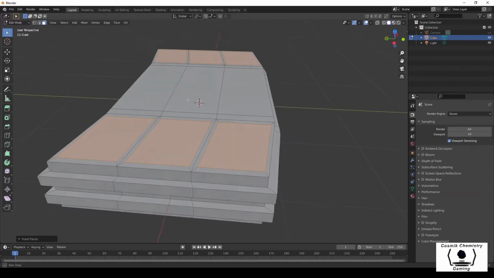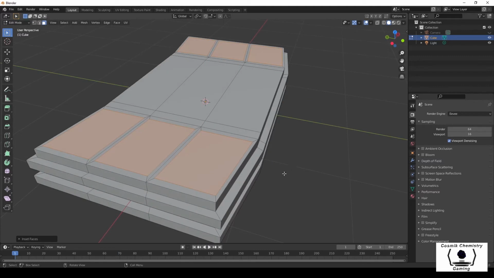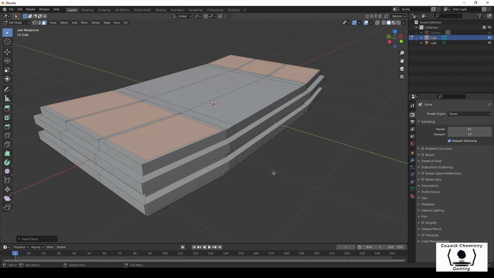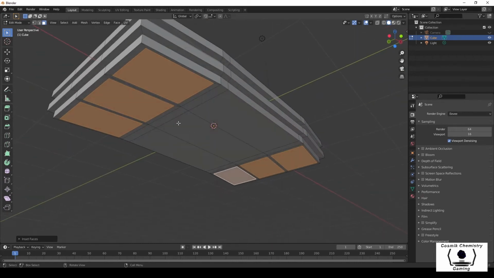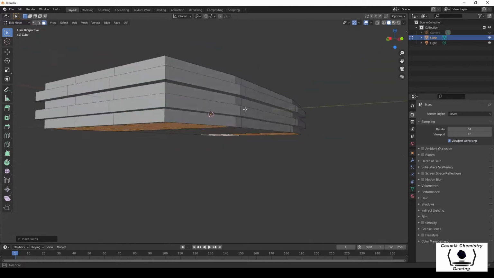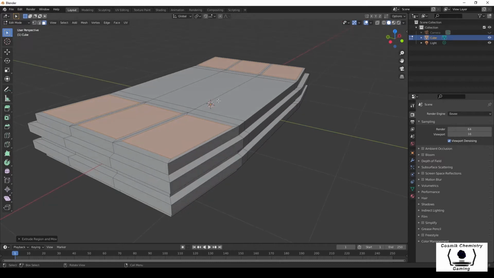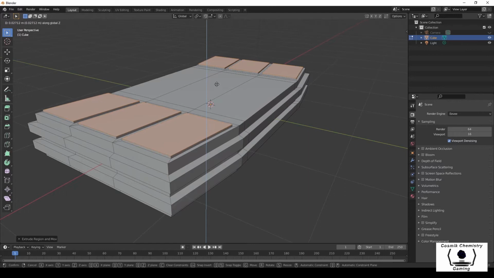Just like that. And as you can see, we've inserted on the top and the bottom. So we're going to go ahead and extrude these faces. We want these going up and these going up into the body of the object. So just hold, we'll click E to extrude, right click to cancel, G, and then Z. Just bring them up a little bit.